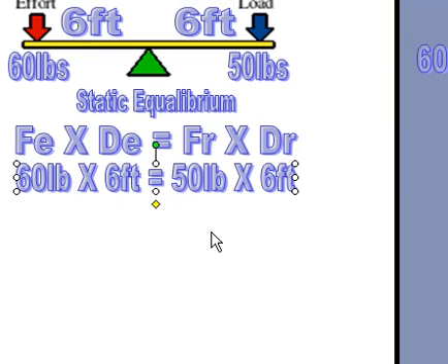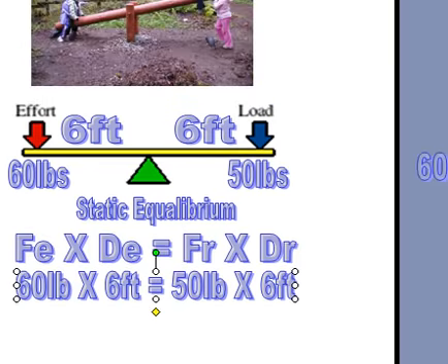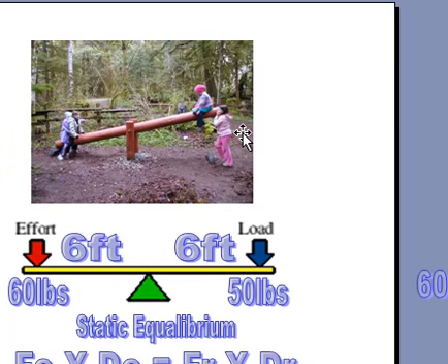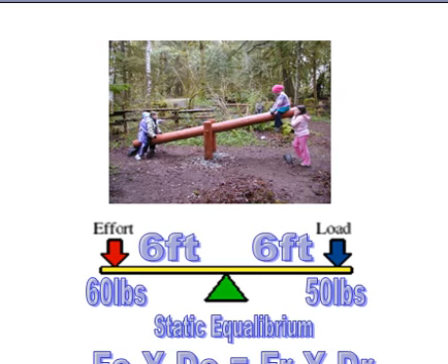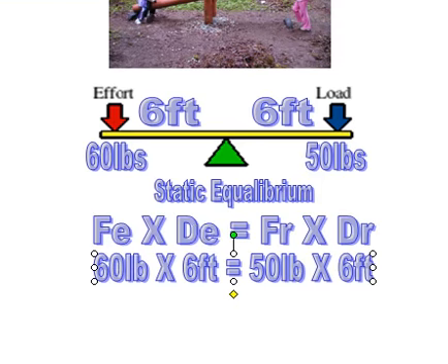So this little girl in the screen at the top, if this is the case, she's having to apply quite a bit of pressure to get this thing to move, even though it's only about a 10-pound difference in weight. And that has a lot to do with how far the leverage is and how long a distance this is. The formula for work is force times a distance. So in this formula you have two types of work. You have effort and you have resistance.